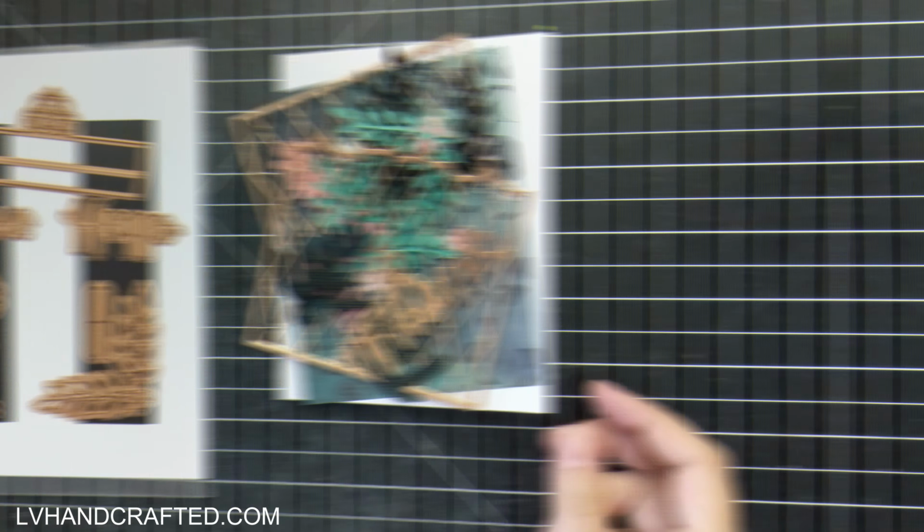My name is Lynn and today I am crafting with the APG Die of the Month from Spellbinders for July of 2022. In this die set you can create really gorgeous shaped cards and panels if you want, but I took this die set. It's actually a combination of two dies, one that cuts the outer edge and one that just cuts the pattern into the paper. And I absolutely love this pattern.